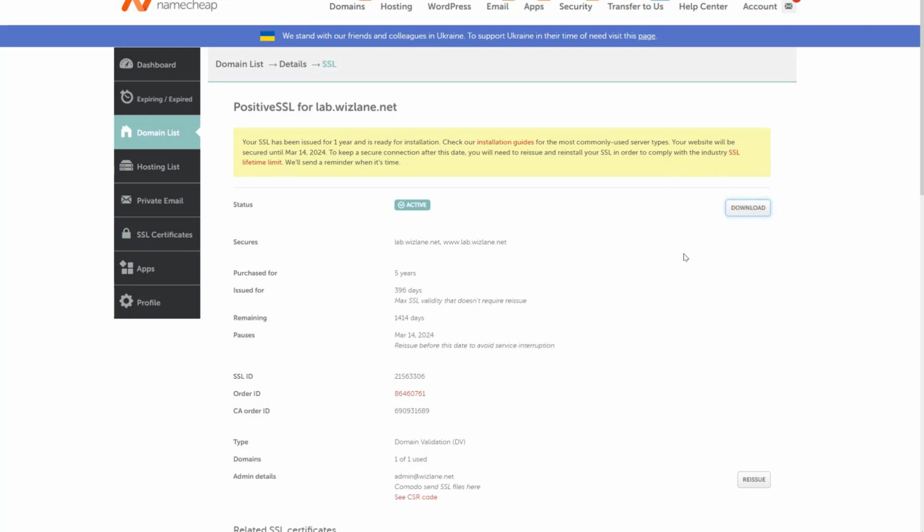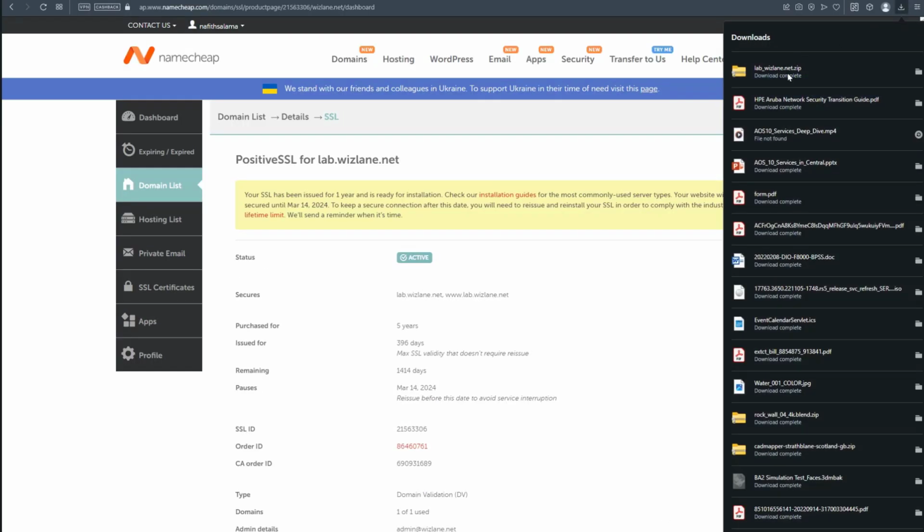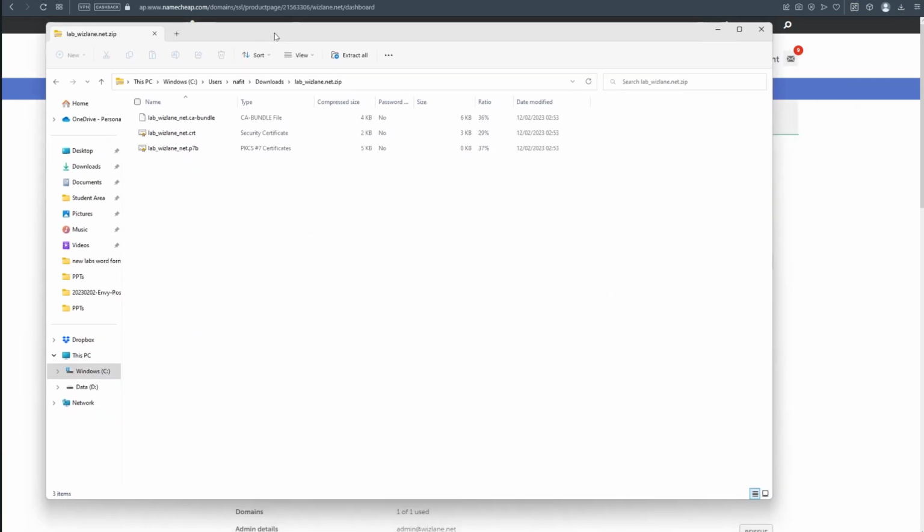Now this is the certificate you're going to download. Once you download, you copy that and you save it. I'll show you how to do it on the actual server. So once you download the certificate here, you can look at that. You can clearly see it's a zip file. And that's the certificate, and that's the bundle here, the certificate itself.